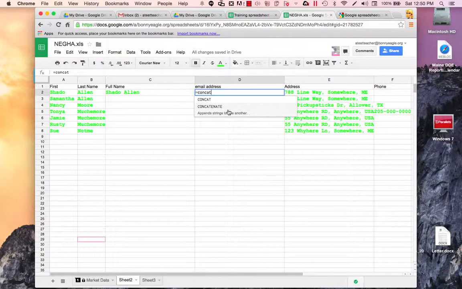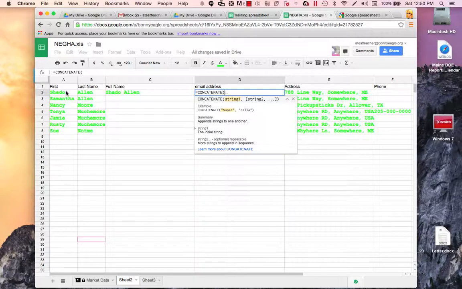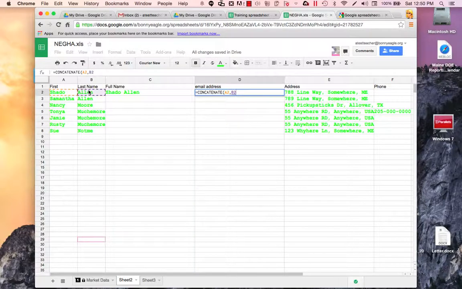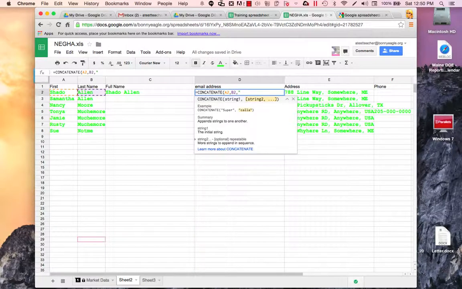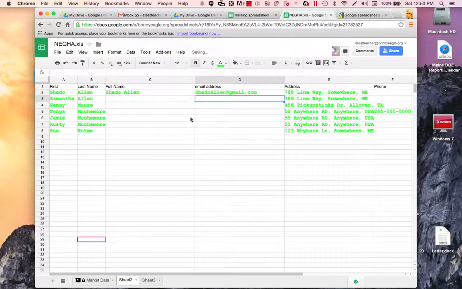So concatenate, we're going to choose first column, comma, the second column, comma, quote, at, and then the last of the email address, end quote, close paren, and hit enter. And now we have an email address. So now if we wanted to create email addresses for people and then upload them into our Google Apps, we could use that in the worksheet to do this.